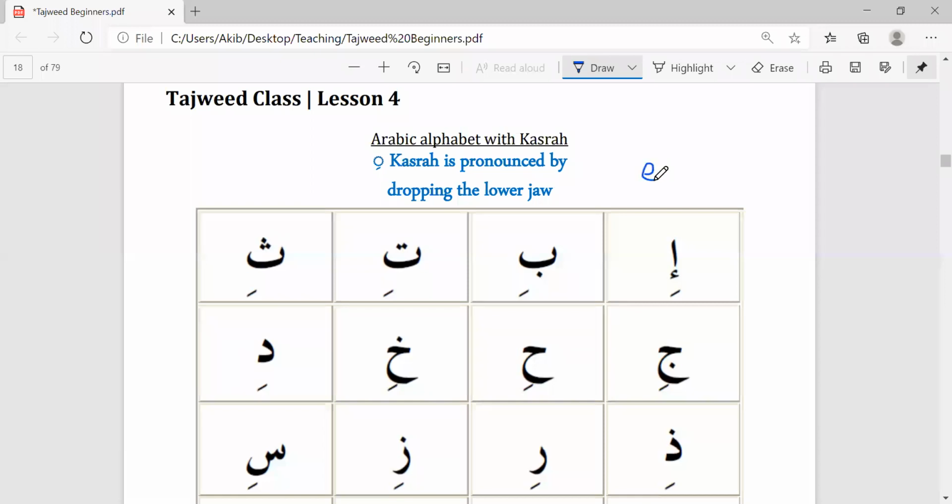An e sound. So you're going to read any letter with a kasra, and you're going to pronounce the makhraj, and then you're just going to put an e sound after it. So what I'm going to do is I'm going to go through all of these letters, inshallah, and I want everyone to just practice. Obviously, keep your mics muted. So starting with the hamza, this is just simply e. Again, don't stretch it. It's a very, very short sound. You're not going to stretch it at all.